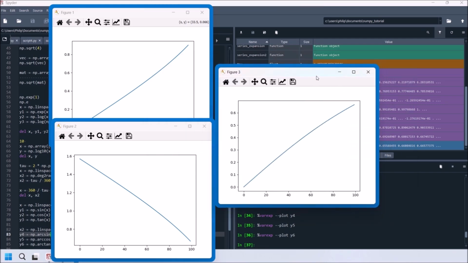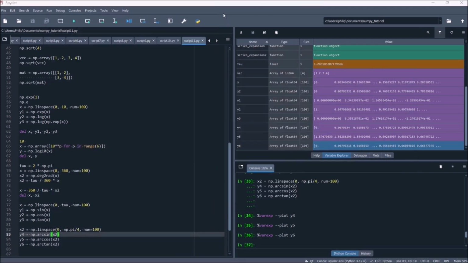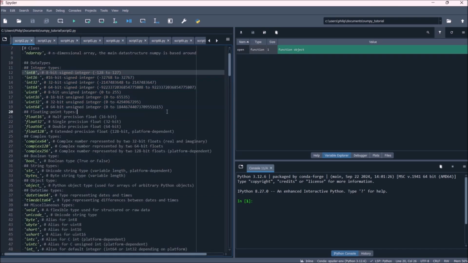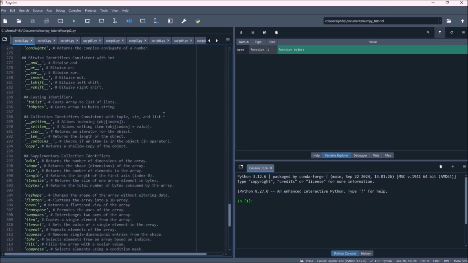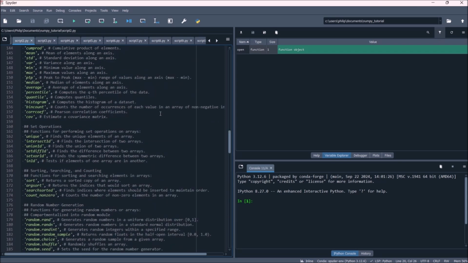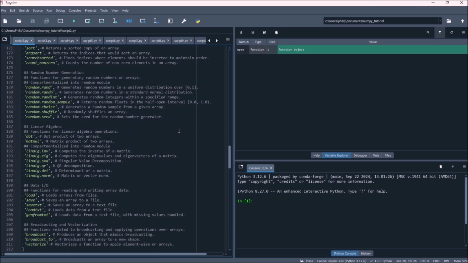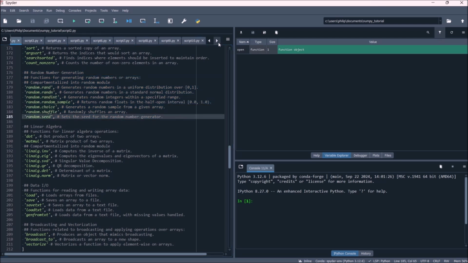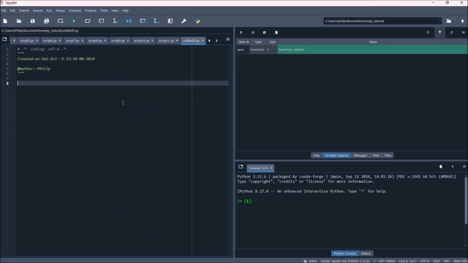The numpy library has its own random module which compartmentalizes functions related to random number generation. The numpy module random should not be confused with the standard module random, which also compartmentalizes functions related to random number generation.